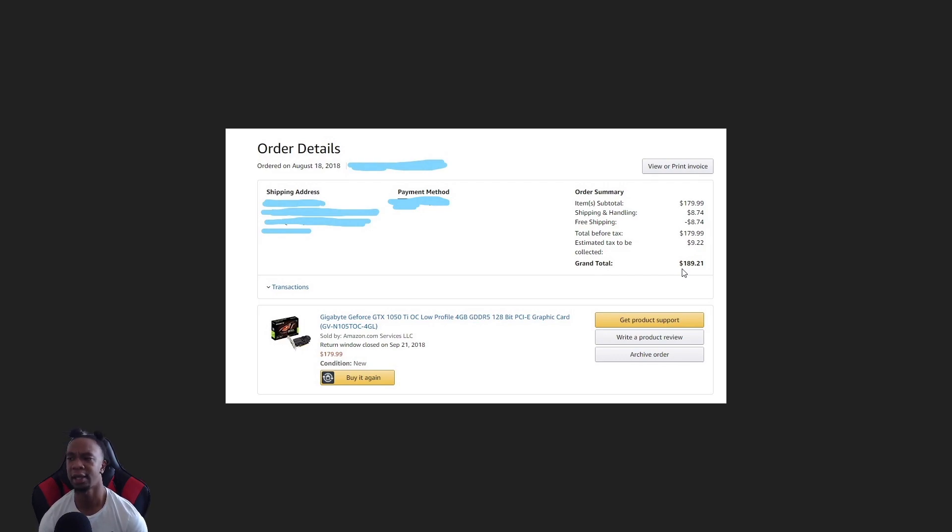A lot of people tell me this isn't a budget build because I have an almost $200 Corsair keyboard, a $100 mouse, $500 worth of monitors. The reason I went with Corsair and ASUS and quality brands is because I knew I was going to build a computer later. Now that I'm moving to my GamingDS build, I already have the keyboard, mouse, and monitors ready to reuse — that was always the plan.